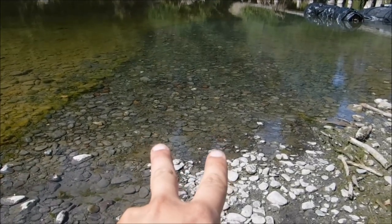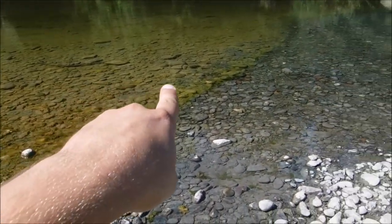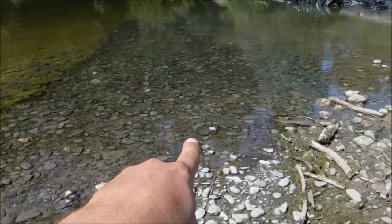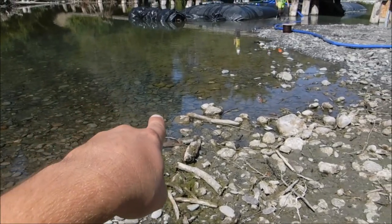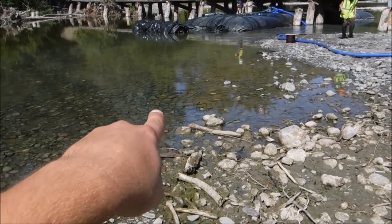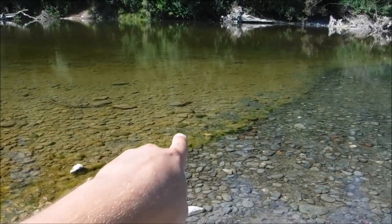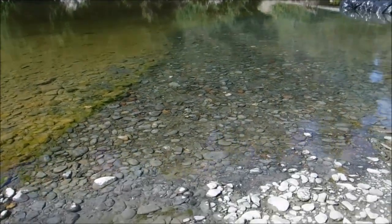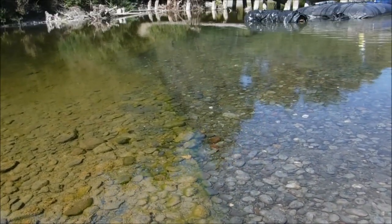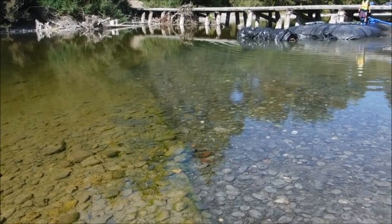You can see the space here where the 4-footer was. There's the river out there, and there's green algae growing. Absolutely nothing underneath the AquaDam. And over in the work area, it looks kind of gray from the sediment, or something, I don't know from what, but it's kind of more gray. But totally nothing underneath the AquaDam. And nice green everything all along where the AquaDam was. I have a feeling that the heat generated or absorbed by the AquaDam creates a better growing space for the aquatic plants.